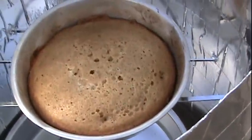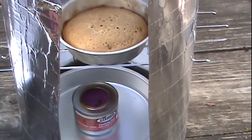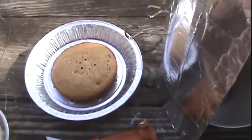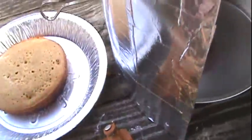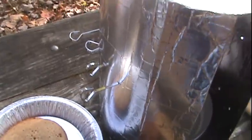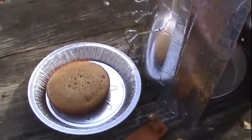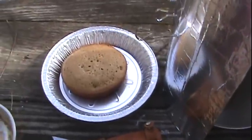And voila — I think it's done. Pretty cool. I'll see if I burned it or not. Well, it worked out good. It did get just a little bit brown, not too bad. So I think I might make another row of holes up just a little bit more. I think that's the only thing I need to do. The holes are about halfway up, so I think they need to be up maybe another inch, but it didn't burn so bad you can't eat it. We'll cut it and see what it looks like on the inside.